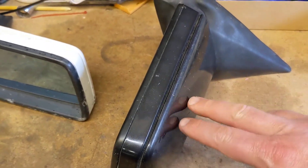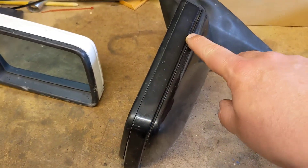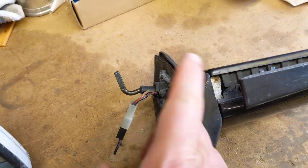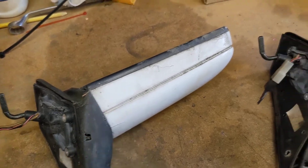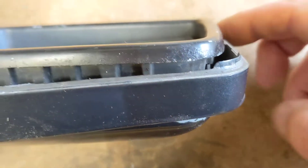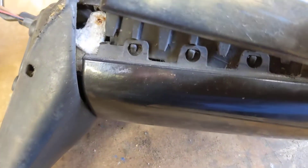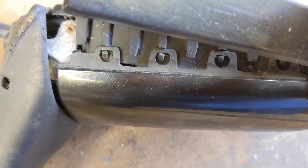The way to get the trim off - what I want to do is use this mirror with that trim. You take this strip off round the edge and then you can take the back off. I've started this one already - this is the underneath. You just get a screwdriver under there and carefully prise it up. You can see there are a couple of lugs there, and you get to the corner - there's a lip there, and it'll be the same going round to the top of the mirror as well. You just start pulling it up, go all the way around, and then you can unlatch the colour-coded cover from those lugs and hopefully swap over.